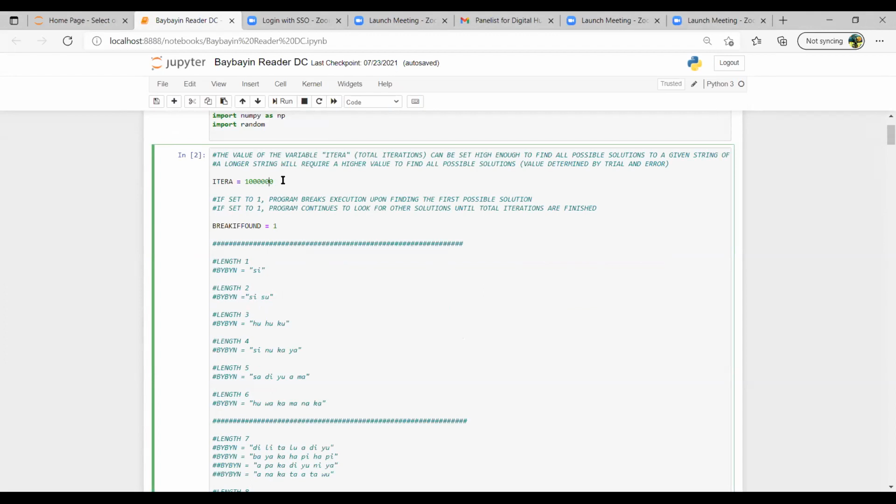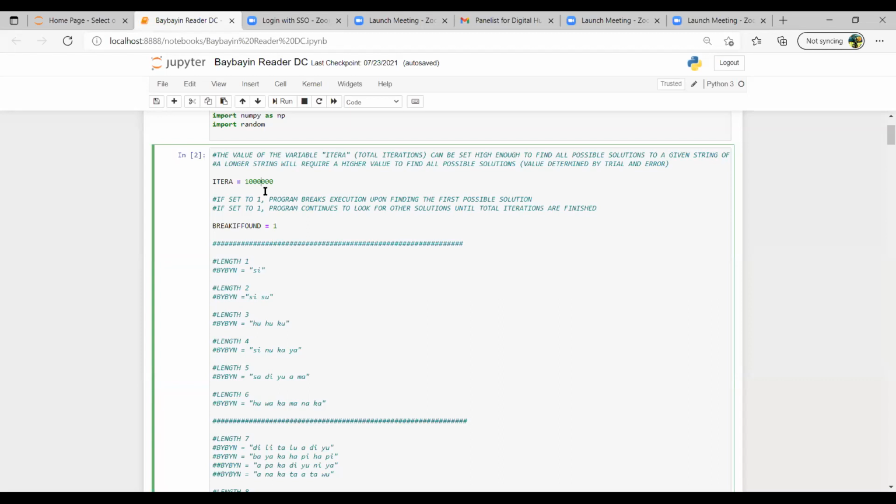If you want to use it yourself, right? At the moment, you can set certain parameters. For example, itera, that's set now for 1 million. That itera is iterations, right? So that means how many iterations the program is going to do to find what it's supposed to find, to read the Baybayin text, just to sort of set a limit, so that it will stop at some point, right? In reading that text. So it's now set at 1 million. It can be more, it can be less. It doesn't have to be 1 million. Actually, this is a very high value for iterations.